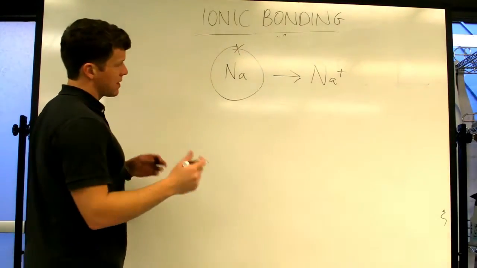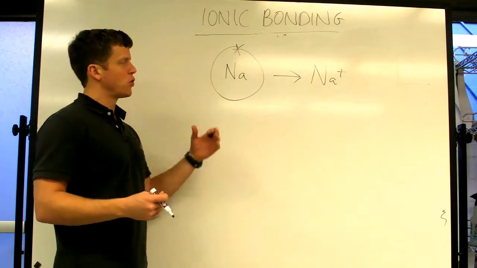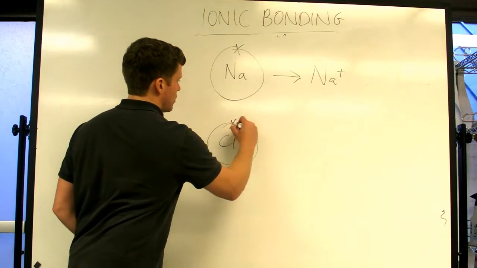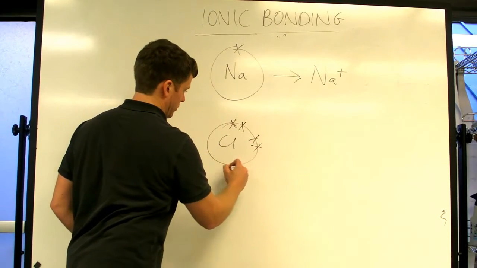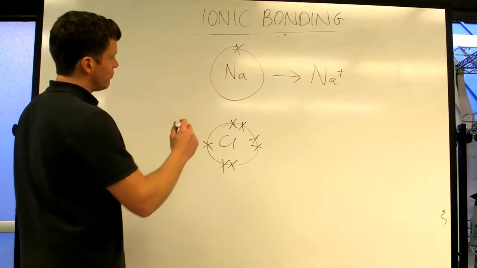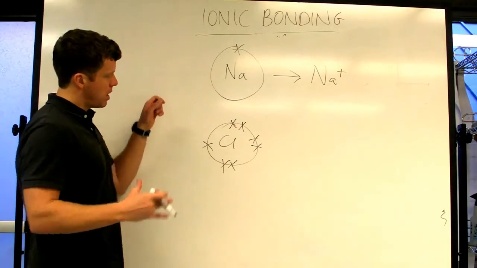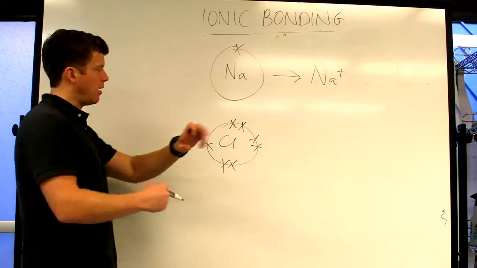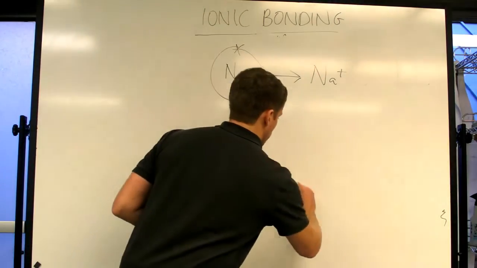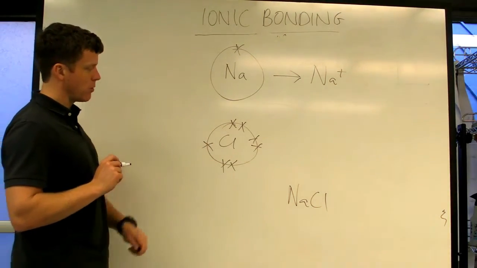And if you can actually do this, we can't do it in this room unfortunately, but I'll probably show you a video clip of this on YouTube. If you take chlorine, 7 electrons in its valence shell, it can gain 1 electron. So if you heat the sodium up, get it nice and hot, and then bubble in some chlorine gas, these things will react and form salt, NaCl, table salt. That's the formula for sodium chloride, which is salt.